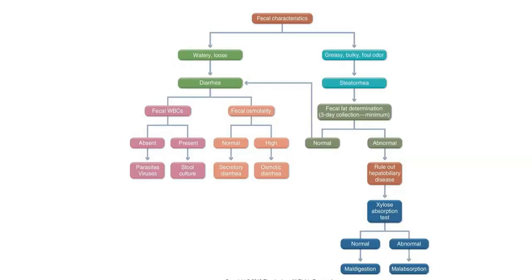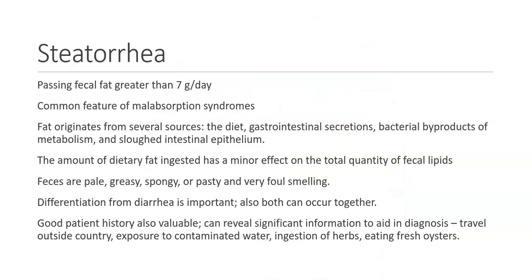This flowchart is present on page 327 in your textbook, and in the laboratory we love flowcharts because if this, then that; if this, then that. And so based on results or the symptoms and signs, you can determine what testing needs to be done, and based on that testing come to a diagnosis.